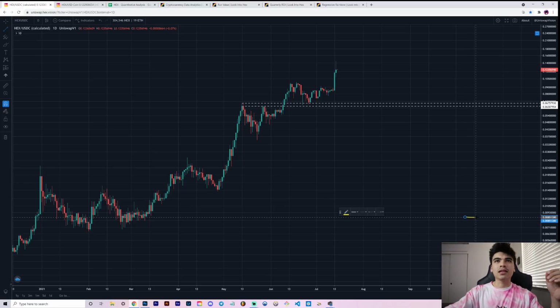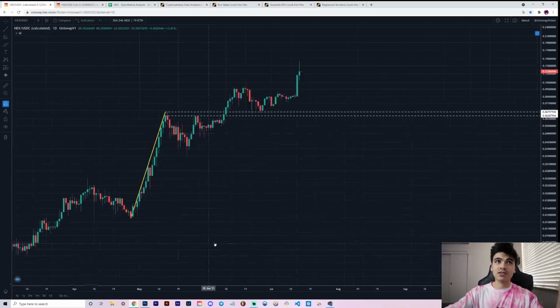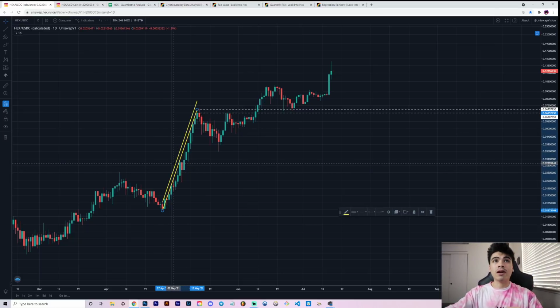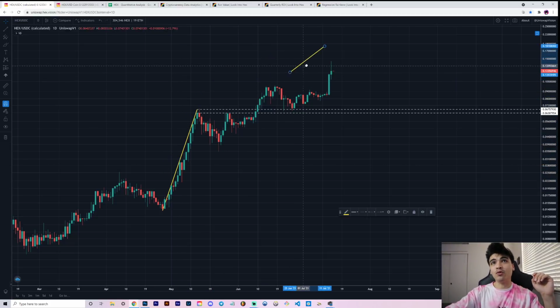Let's start off with our move that we talked about a while back. We've been talking about this move on the channel. If you've been watching, then you know what I'm about to bring up. And it's this move. I said, what if this is just one big ol' ascending triangle, right? With a clear resistance at the 6.4 penny level or so. And if that were the case, then all you have to do to test your technical target is place that same move at the point of support, right?